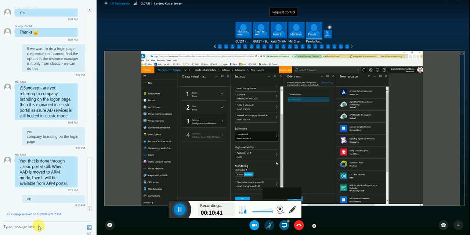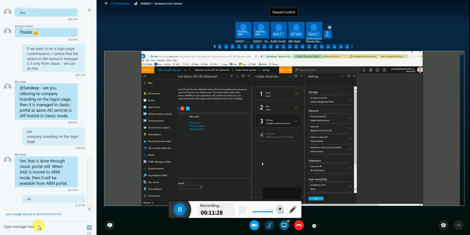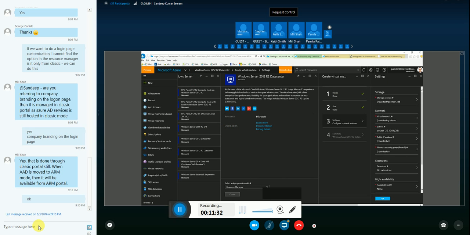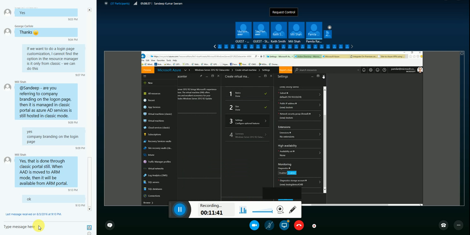So I can choose it. And we can enable the monitoring of this VM so that we can see the audit logs and trace things. And the diagnostic information, because the monitoring is enabled on this VM, the logs for the monitoring will be stored in the storage account. So in case you want to fetch those logs, you can access the storage account and fetch them. That option is also there, which was not there in the classic portal. If you see portal-wise advancements, there are a lot of advancements. There were a lot of restrictions in the classic portal which we were not able to do in the classic mode, but in the resource manager portal all these things are enabled. And once you create a VM, you can log into that VM and start using those things.